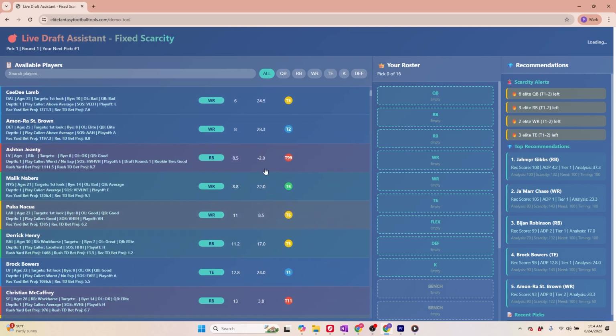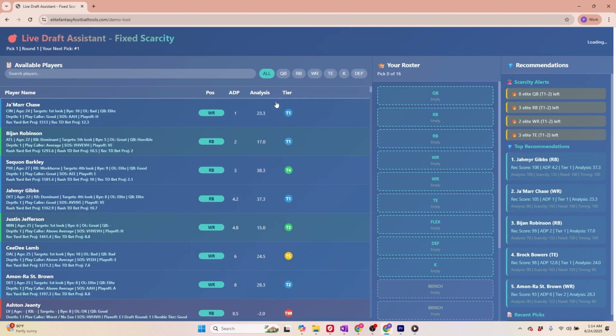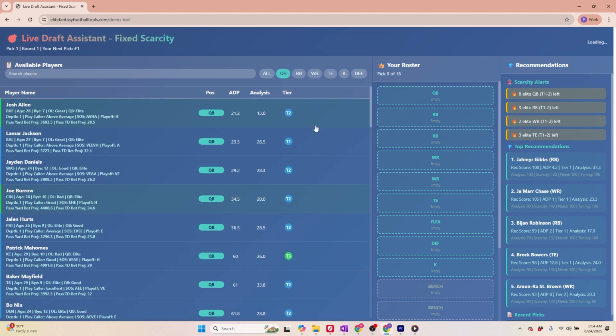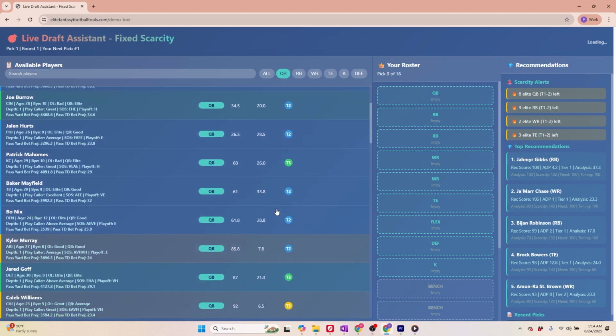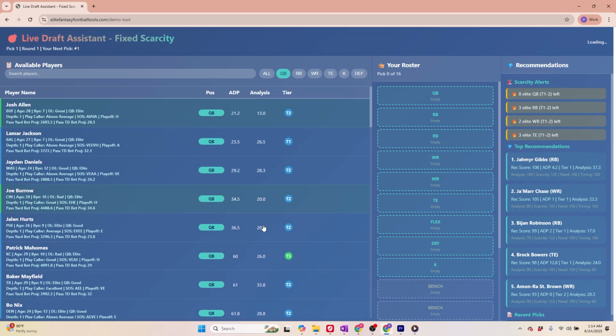You can easily filter by position to see positional scarcity at a glance, using the color breakdowns to identify good and bad player value. Identifying value is where the tool really shines. Look at Baker Mayfield and Bo Nix. They are both Tier 2 QBs with high analysis scores, going in the 6th round. Knowing that, do I want to waste an early round pick on the Tier 1 QBs when premium RBs and WRs are still available when I can try to get these guys later during the RB and WR dead zones?